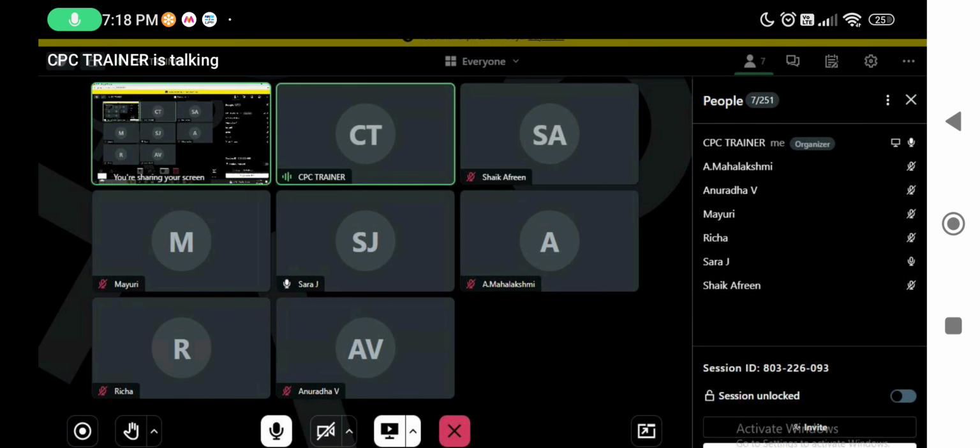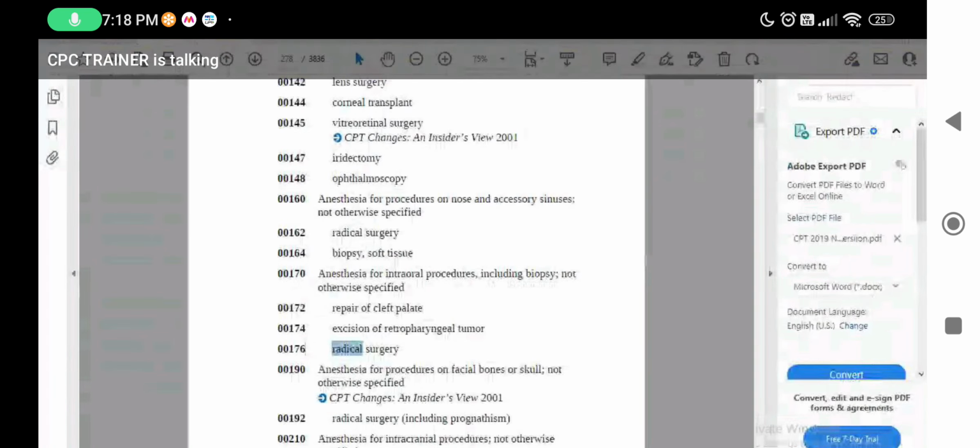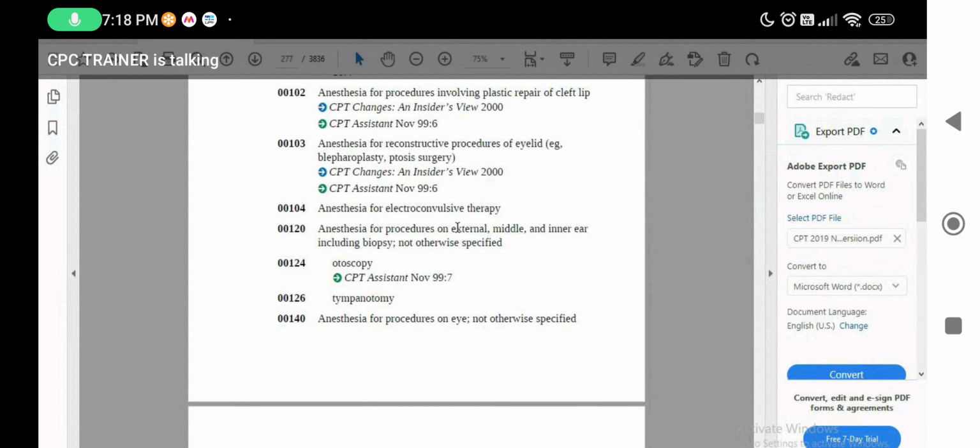For example, if in any exam question the options given are 00160, 162, like that, you have to eliminate that option, because only for reading do we read primary along with secondary, but for coding you have to code only the extensive one. Okay, now I will ask one by one, guys. You tell me how to read.